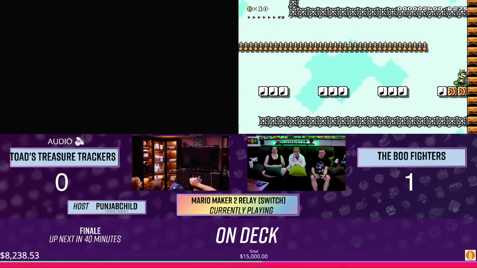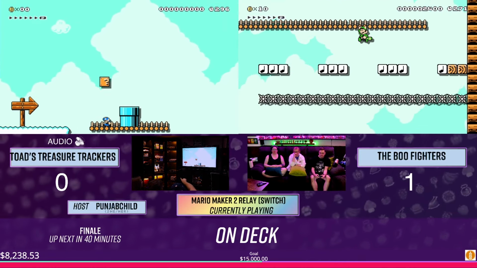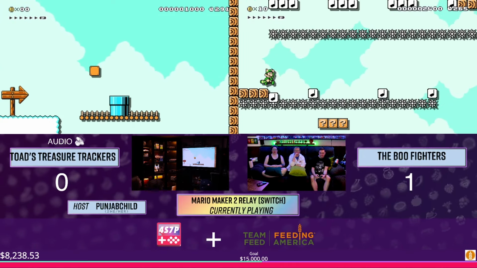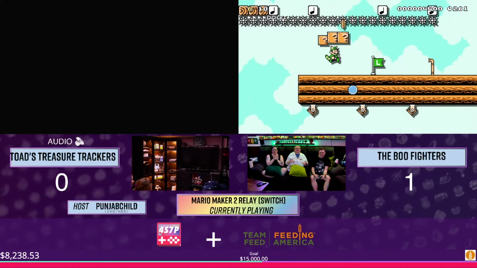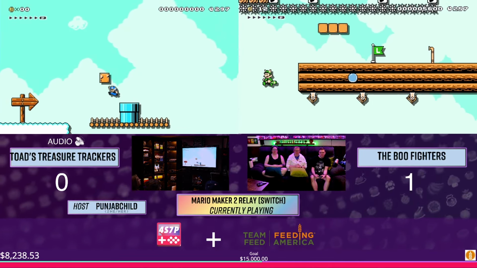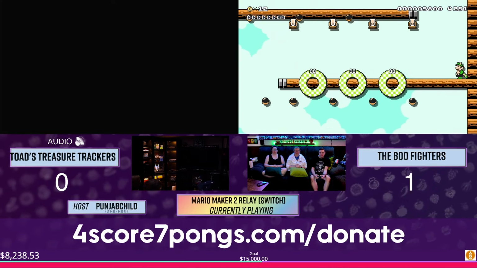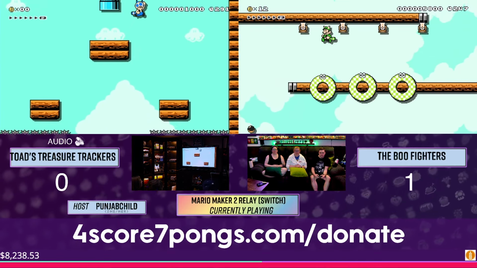Oh, man. Okay. Let's see if the Boo Fighters got this. Oh, they got it. They've got the trick. Now, the trick to Mario is things might look different, but they are often the same. Oh, and the Boo Fighters have hit a checkpoint. Toad's Treasure Trackers are still alive, and they can come back. It's still anybody's game.